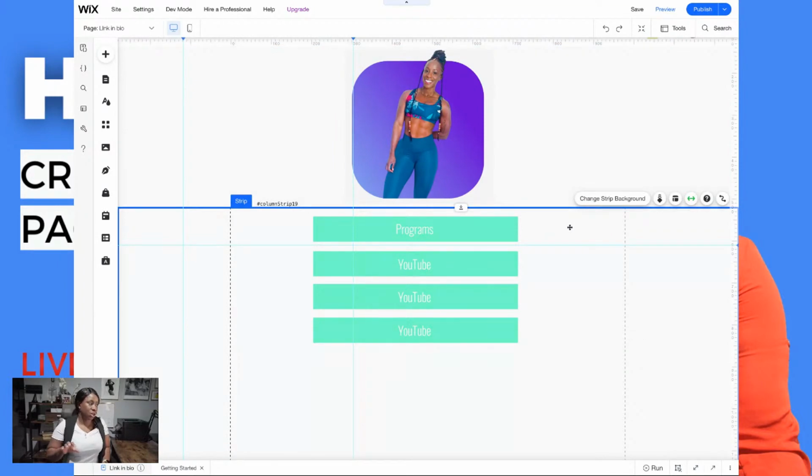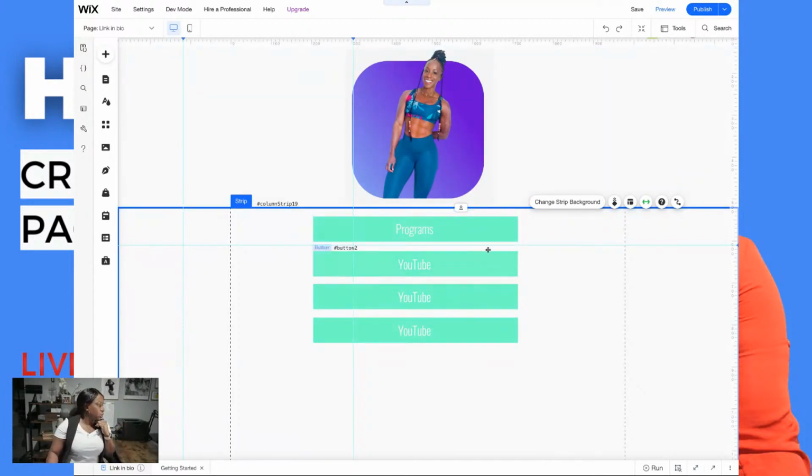Because if you don't use the strip method, and I'm telling you from trial and error, when I didn't have my buttons on a strip, I just had them on the actual background of the page. One button will be long, one button will be super small for the words, and instead of keeping it uniform looking, it would be weird looking, right? Because the mobile view would make it more responsive, and then it would change it to whatever it decided to change it to. And I found out that's what happened.